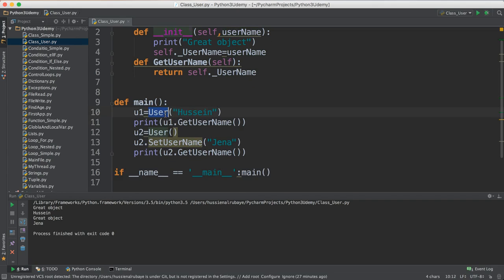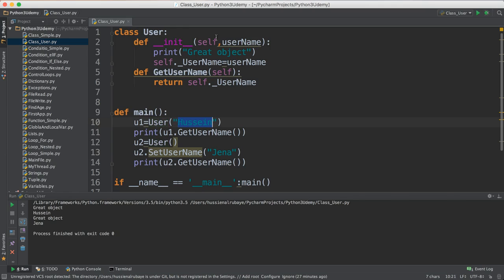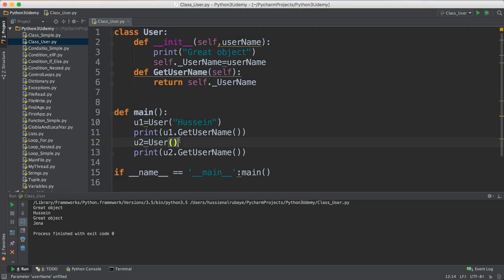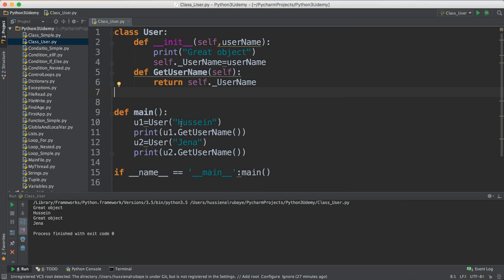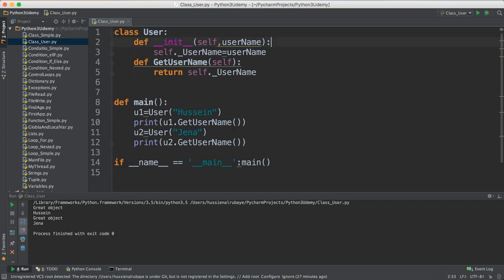It will already know when you create the object and you send it this one, it knows what you mean by this one. Same thing for Jana. If you take this one and you pass it from here, you will get the same result. There is no change. Why? Because at the time of creating the object, the constructor is called, you send the username and it takes the username and adds it inside that object and you're done. Now if you just take this line, hey, I'm reducing the lines of code. So this is the really important part.